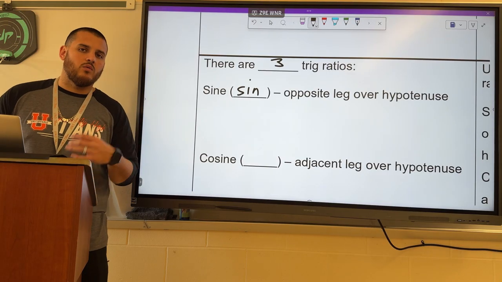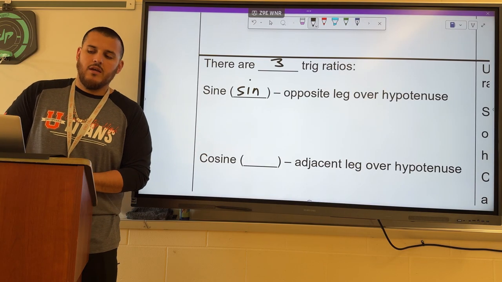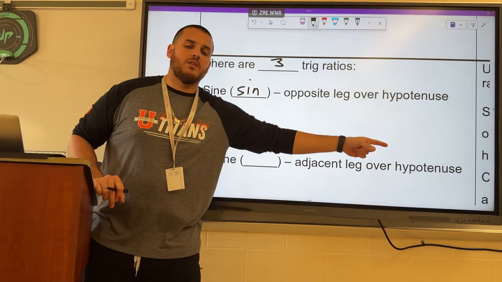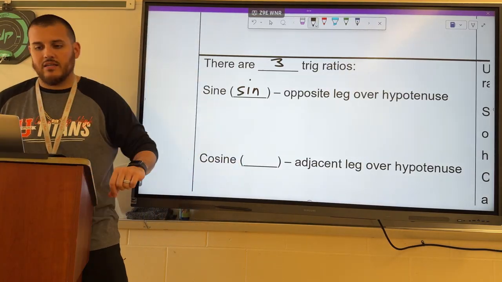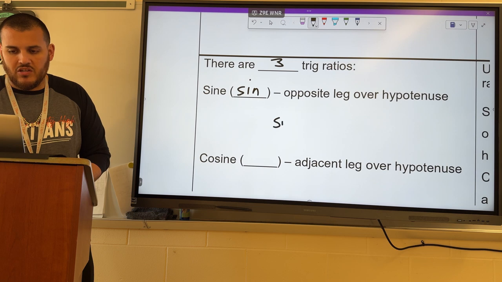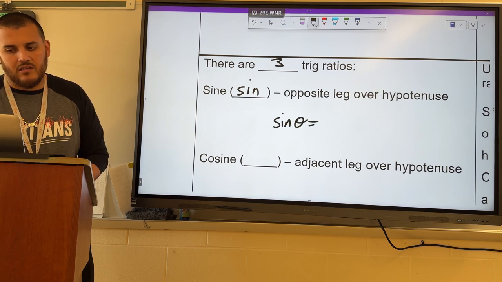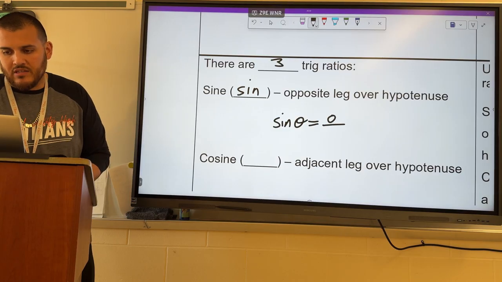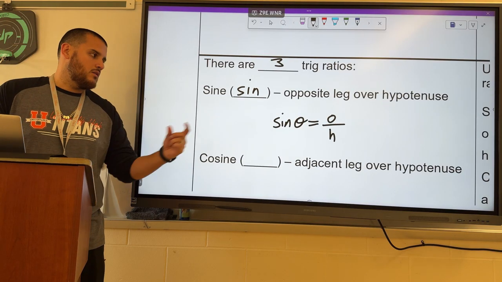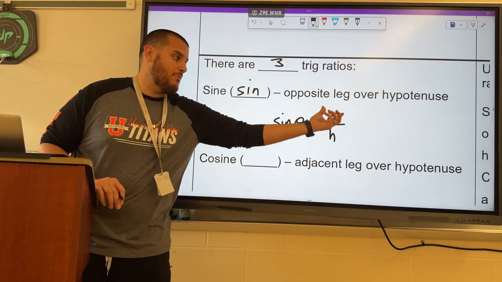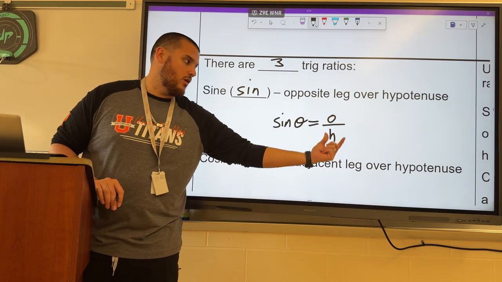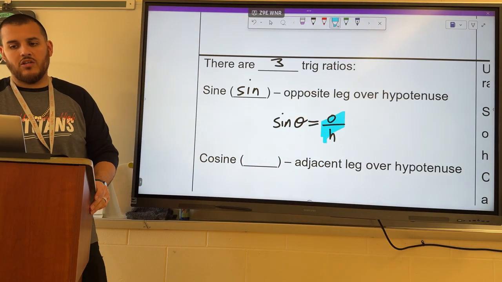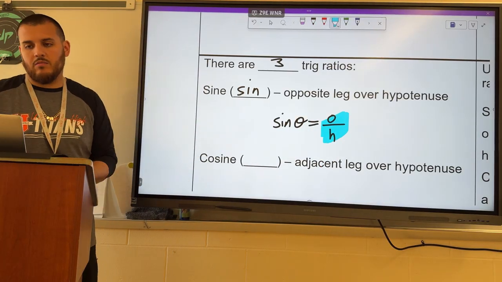The first one we need to know is called the sine ratio, which can be abbreviated SIN while we're writing. When we speak, though, we say sine. And that is found by taking the opposite leg and putting it in ratio with the hypotenuse, with the opposite leg on top. Here's a little abbreviation that is common that you will often see. The sine of any given angle, theta, is equal to the opposite over the hypotenuse. The sine ratio is the opposite leg of an angle over the hypotenuse. So again, the key here, O over H, we call that sine. That's the name of that ratio.